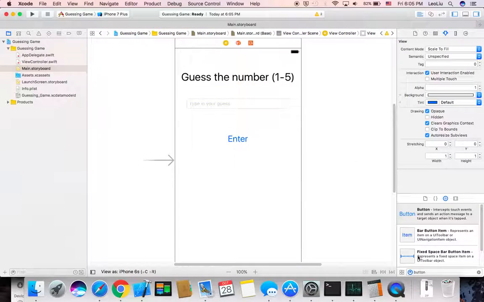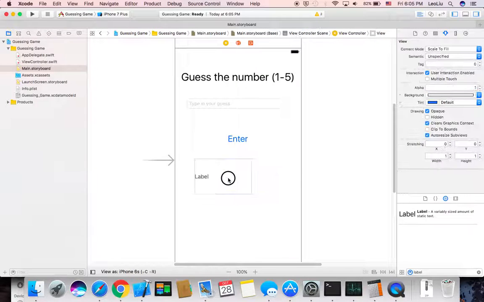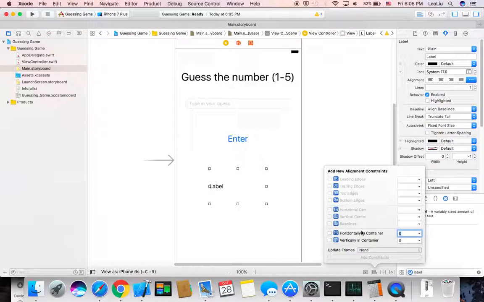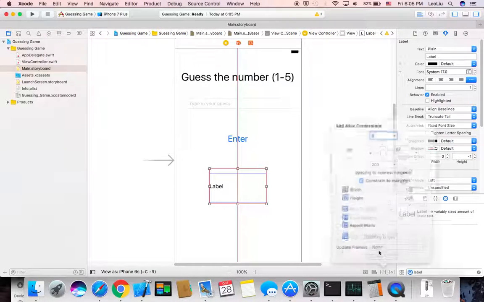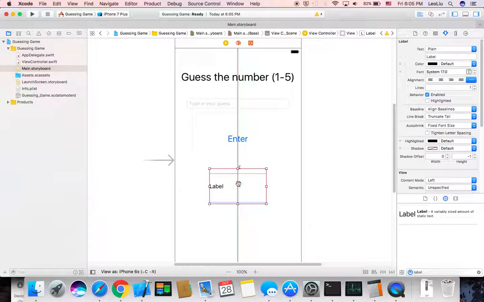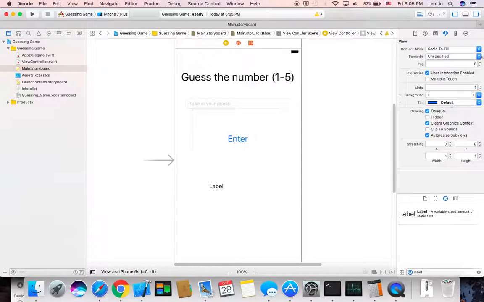I need one more label. Submit. I'm just squishing everything up. You don't have to when you do it.